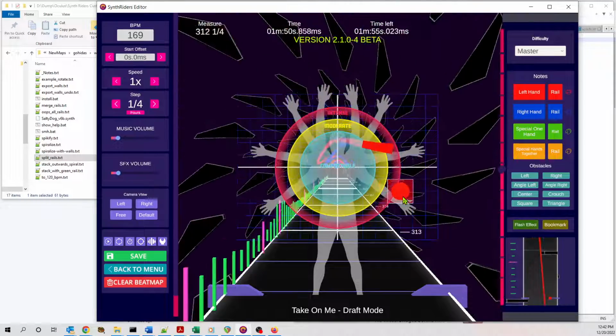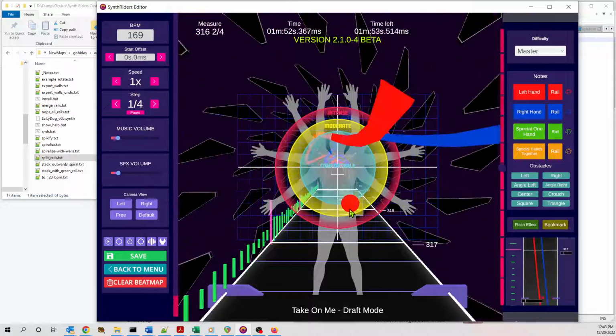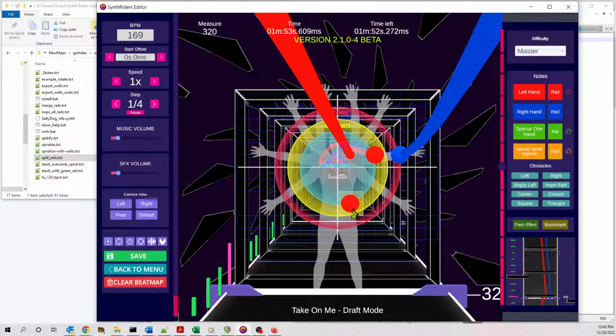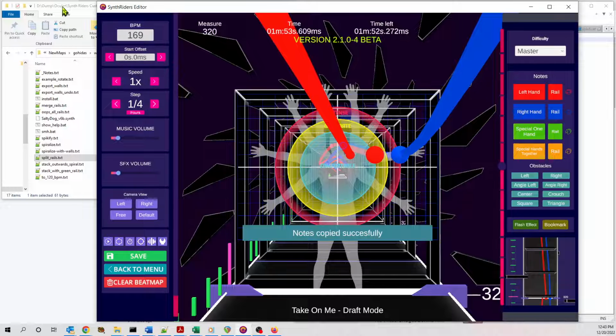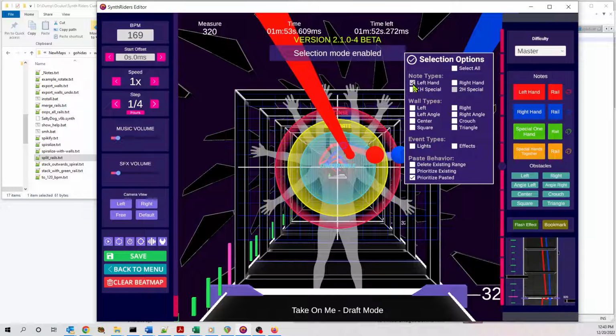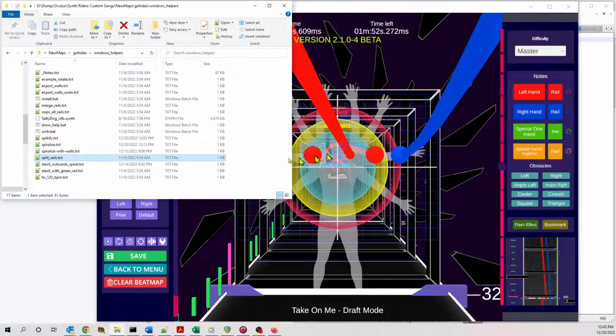We can move this one to the side so you can see it easier. But it moved that rail. So now that we have that rail separate, we can spiky-fy it. Now he calls it specify, and usually we say buzz it. So I'm going to hit Control C. I'm copying, and by the way, I did filter out, so I'm just doing left-handed notes right now, which I have mapped on red. So we Control C that, and now we want to specify it.